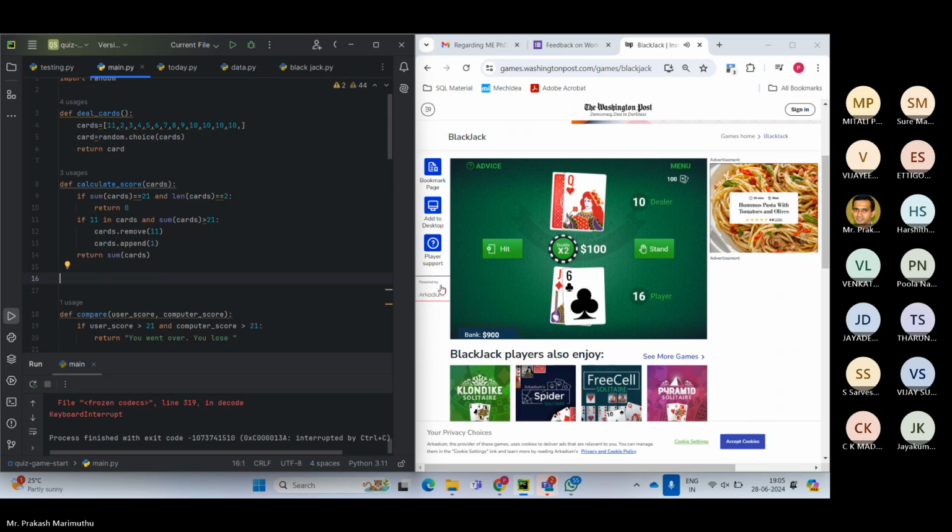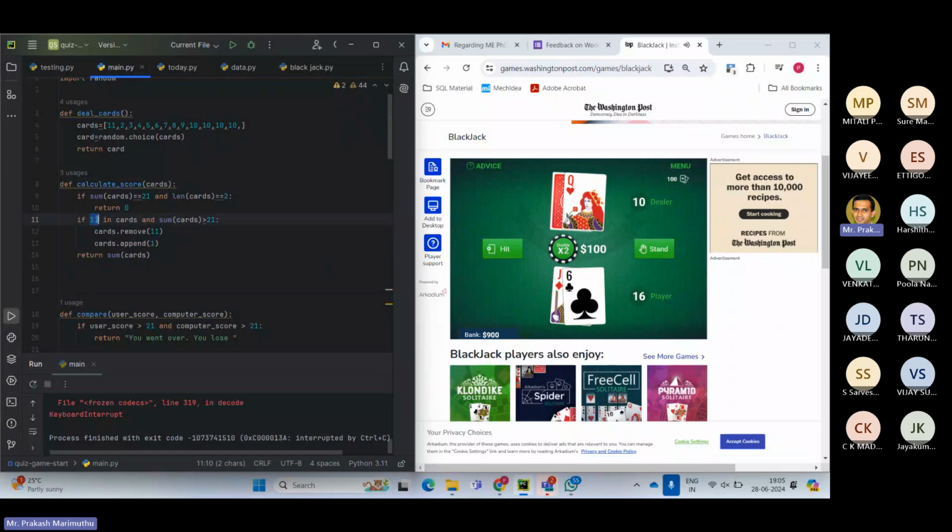Then in these cards which are shown to you, if 11 is there, then remove 11 and replace it by 1 if the sum is greater than 21. This condition is also there. Ace should be counted as 1 only if the sum is greater than 21, else it should be counted as 11.